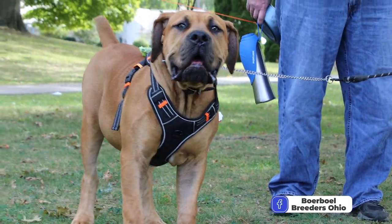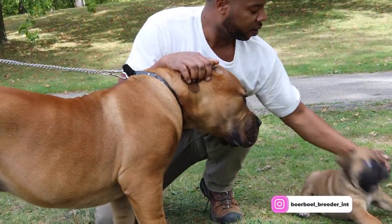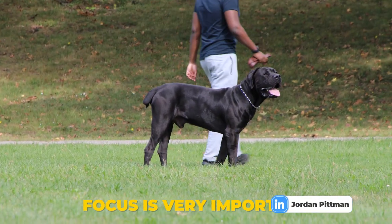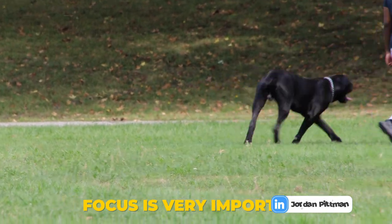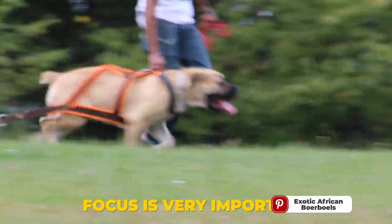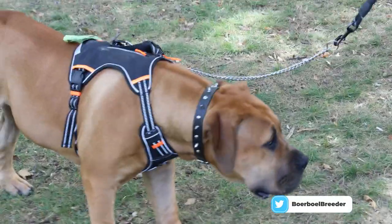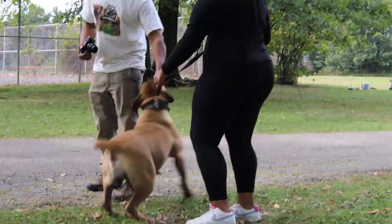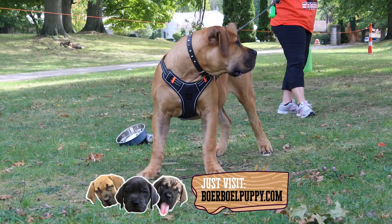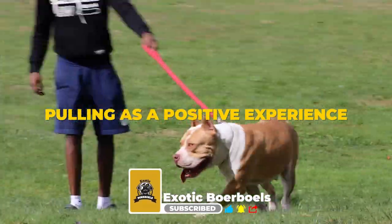You use this focus as a guide. Now we are using praise as a driving force for this behavior. With working dogs, it's very essential to build the focus. They automatically are looking to please — they're very eager to please. We're going to use this excitement to please to get the dog to pull the weight. We really want to encourage the dog to stay close by us. Because we also just did this bonding activity where the leash tightens when the dog doesn't stay focused on the handler, and we're going to transfer that same close bond-building experience over into the weight pull. We're going to learn to associate pulling as a positive experience for the dog.